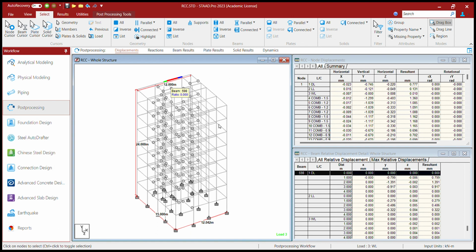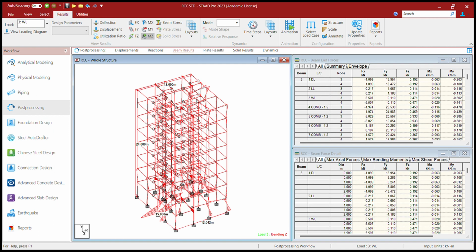And here in shear bending, you can select, this is the bending moment diagram. Bending Z means bending moment Mz for that particular member, and for shear force diagram this is shear y. Okay, similarly deflection in y direction, you can check. In x direction this is the axial displacement, in y direction this is the deflection of the node, and at the center maximum deflection. And here is the concrete design reinforcement details. Okay, and in plate, as we do not have any plate, so right now it will not show any plate results.